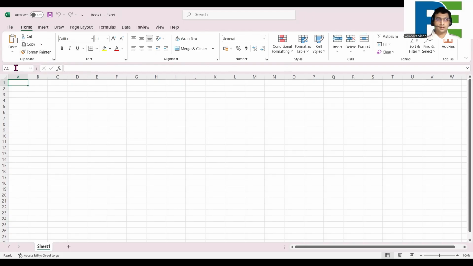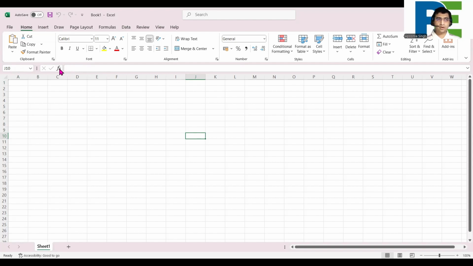Now below that, there is the name box. What this name box does is it tells the name of the cell or object which I have selected. For example, currently I have selected A1, hence it is written A1 here. If I click and select anything else, then it would show the new name. Currently I have selected J10, and that's the reason J10 is showing.